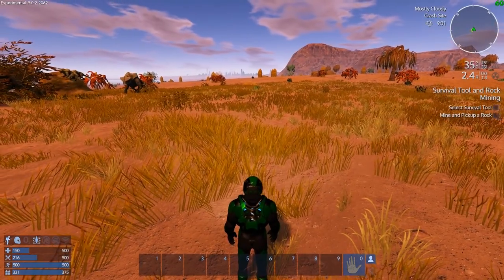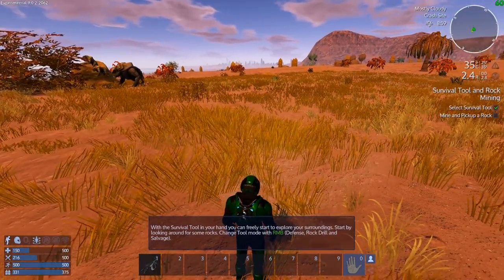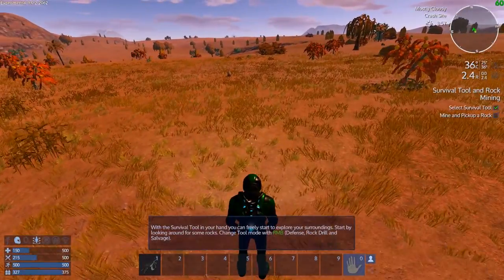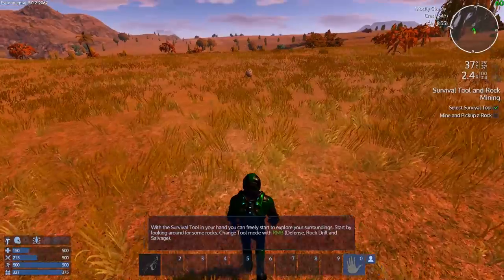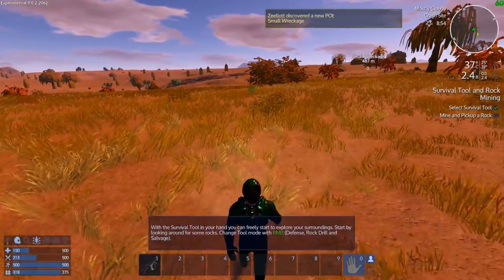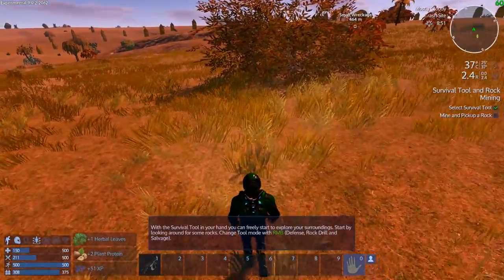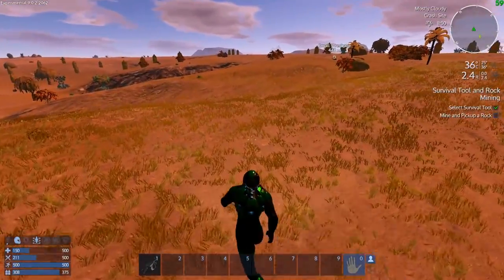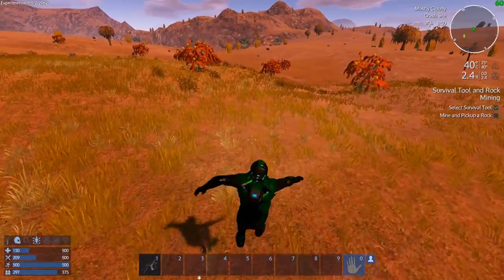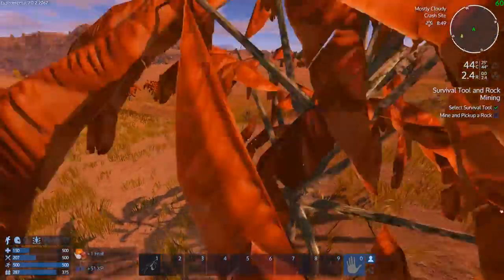Okay. Select survival tool. Okay, and then mine and pick up a rock. I don't see any, and I don't want to get too far from where I need to go. Really? There's no rocks around? Some way over there, and I'm going to need these oranges too. That looks like copper down there.